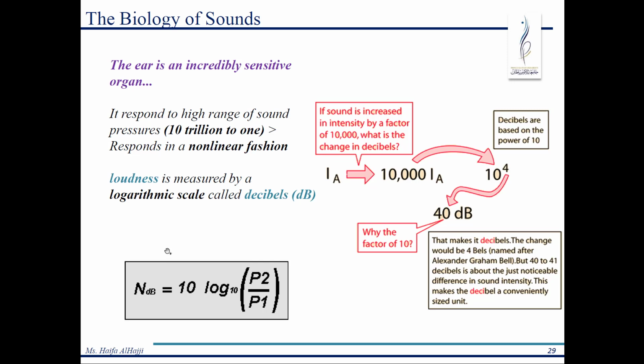As we said, our ears are sensitive to sound using this equation. This is how we convert the pressure into decibels that we can relate to. So this is the equation. As we can see, we multiply 10 times the log of the ratio between the pressure of the sound you want to measure the loudness of and the lowest pressure a human can hear.